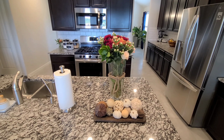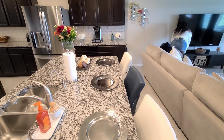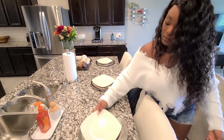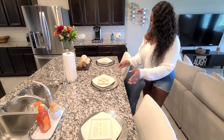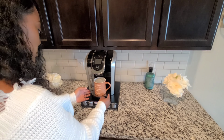In the next clip, you will see that I'm going to add some silver plates that I already had. These came from TJ Maxx a while ago, as well as those same plate sets. I got these plate sets from Marshall's years and years ago. Whenever I crack one, I end up going to Dollar Tree. They have these same type-ish at the Dollar Tree. And these little bitty trays that are in here, they came from Dollar Spot and Target.